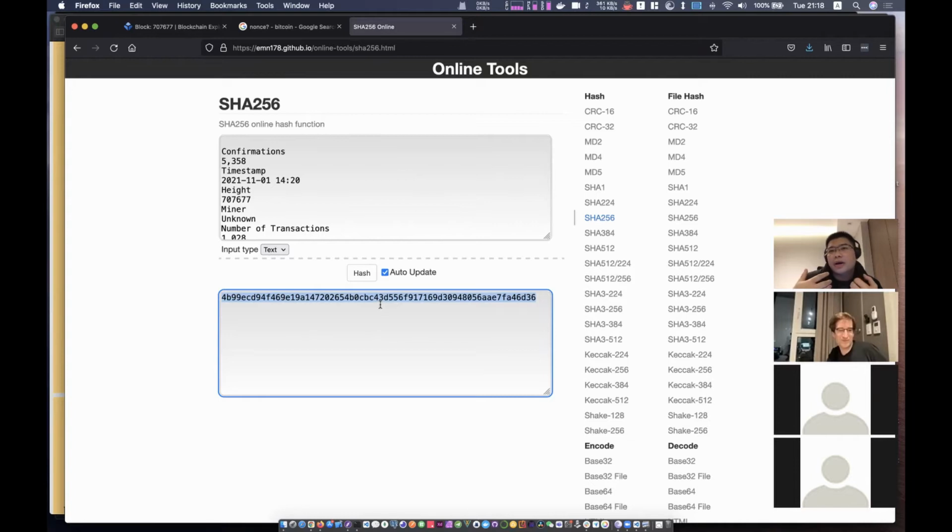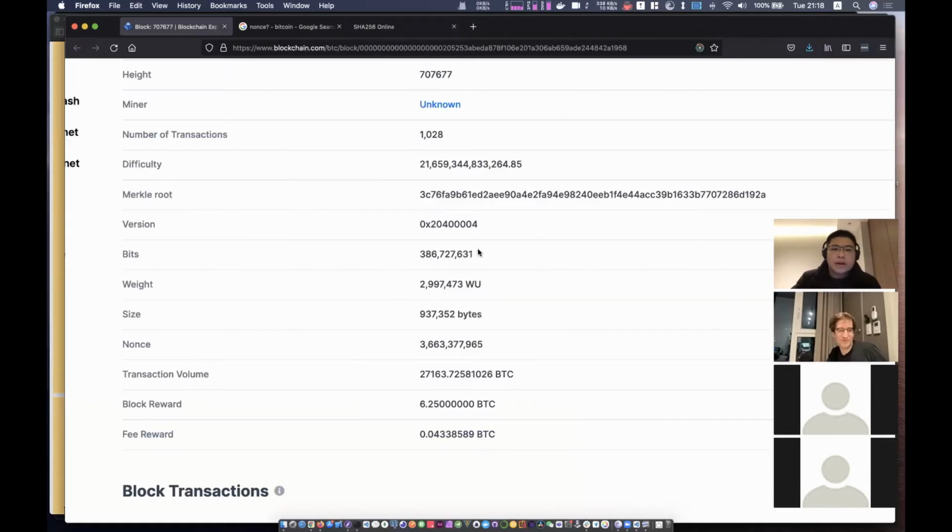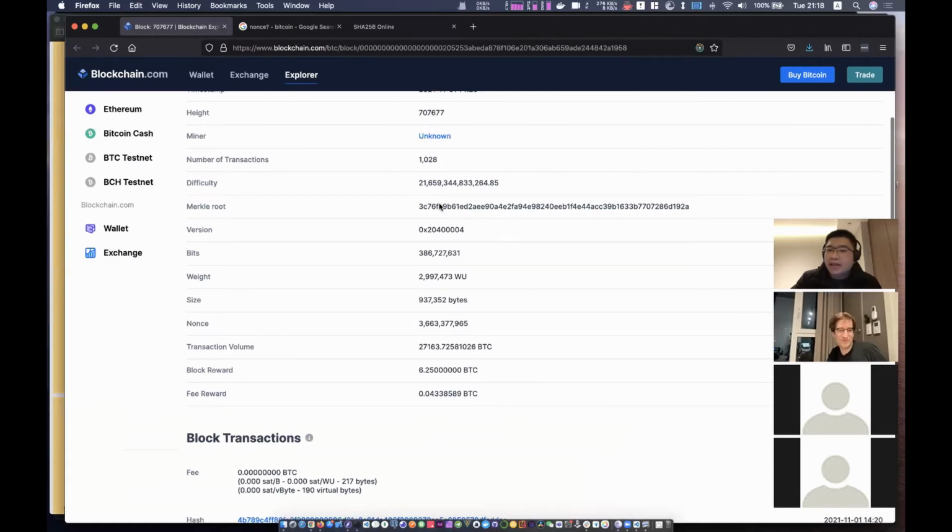This is why miners need a GPU to run very fast. They think, hey, I want to get a reward for that block. I want to confirm that block. I want to create a new block. So I have to find a hash. Okay, so this is about hash things.